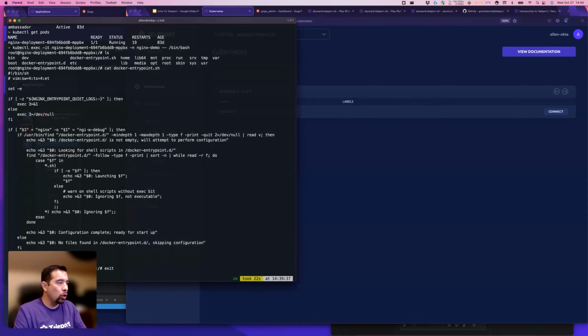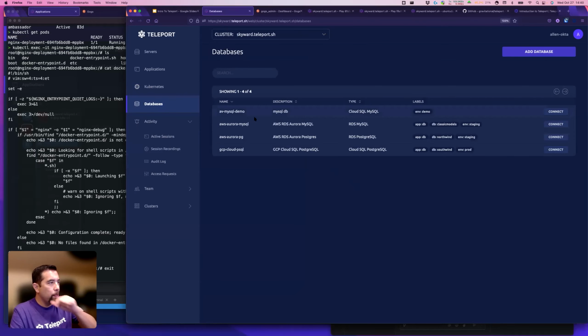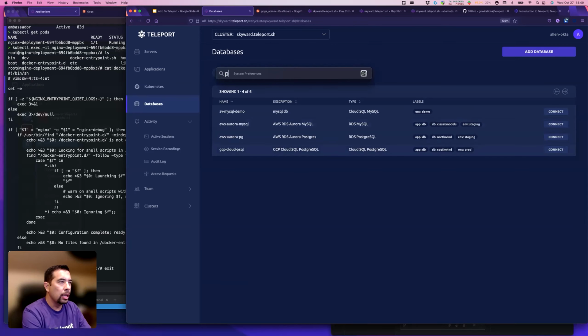And if I log out of my Kubernetes, when I do log out, my ability and access to these systems is now revoked. And I'll show that here at the end. Our last piece of the activity of our four main parts here is our ability to leverage database connectivity.